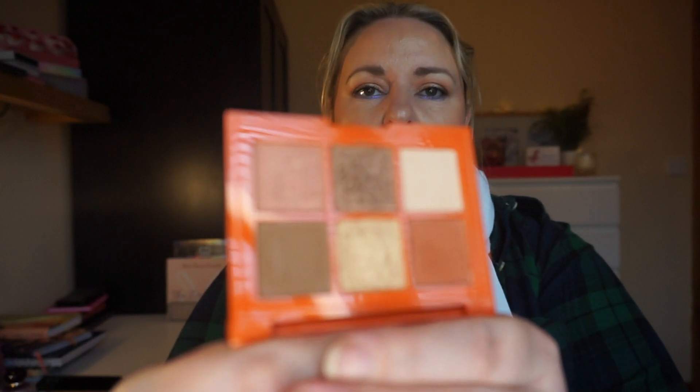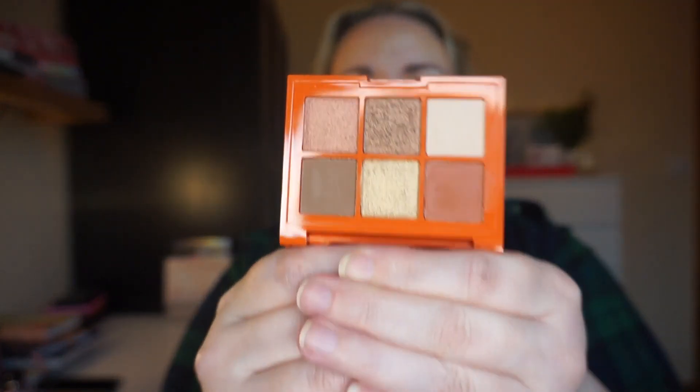Now, my no pan left behind did take a hit this month because I was so focused on the others — I really wanted to get the Jackie Aina one done since it's been in the longest, and then I was chasing the B Perfect shimmer shade and the purple. So the no pan left behind, which is the Essence Bronzed This Way palette — a lovely little sextet of shades — I didn't touch it at all. It's staying in and will be featured again this month. I really need to use it because I want to see if I even like it; I haven't used it yet.